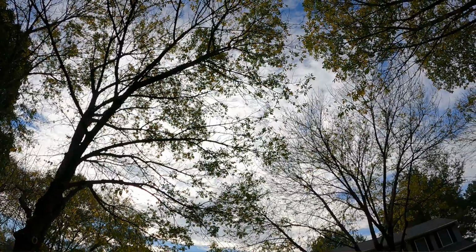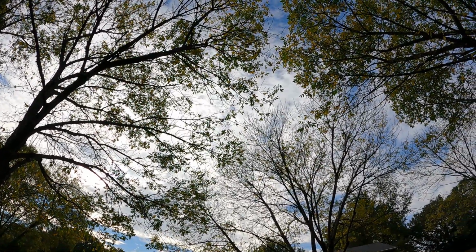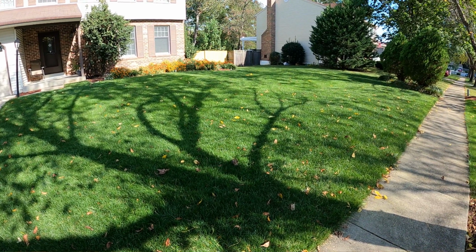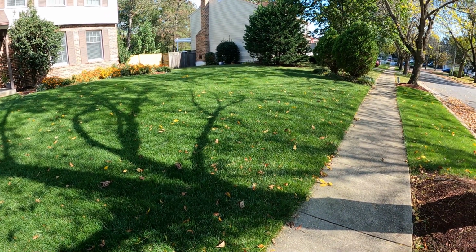The second thing with leaves, now that the leaves are falling, it can change the microclimates that you have in your lawn. So you all know that my front and back lawn has a lot of shade and tree cover, but that canopy is now disappearing. And what it's doing is allowing more sunlight onto the lawn. So with that disappearing canopy and that additional sunlight, the lawn has the potential to dry out faster. So make sure you're paying attention to these changes in the canopy and make sure you're adjusting your watering pattern appropriately to keep the moisture level correct in your soil.